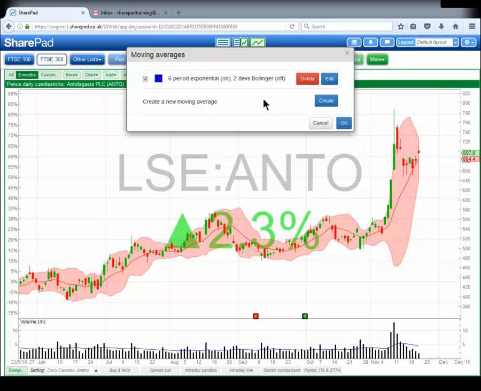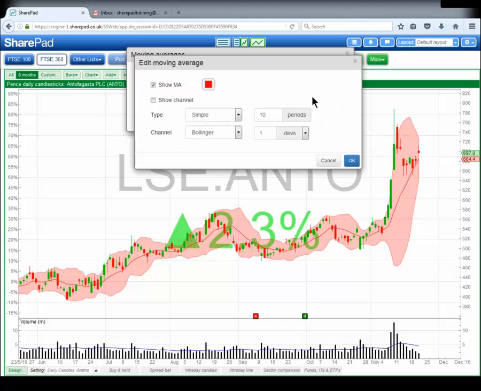I also want to create a second moving average so that we can look at one of the most common technical analysis signals, which is a golden or a dead cross. So I'm going to create a second one, using a slightly longer period this time. I want it to also be an exponential moving average, but this time I'm going to use 21 periods. Now again, don't forget periods refers to the size of my candlesticks, which are daily. You can see that top left of the chart.